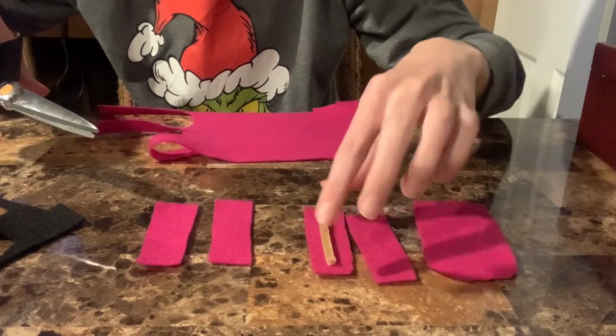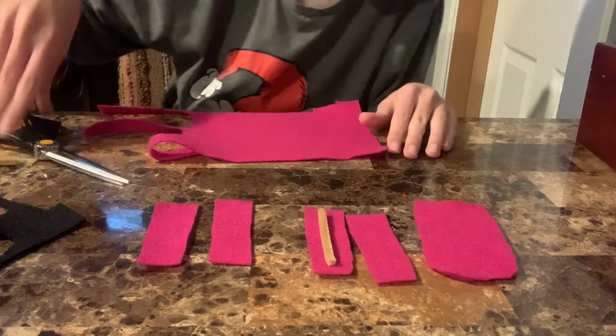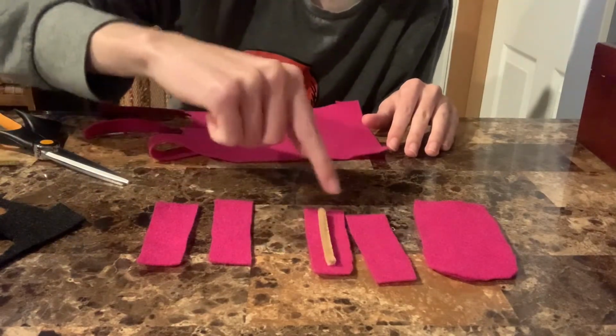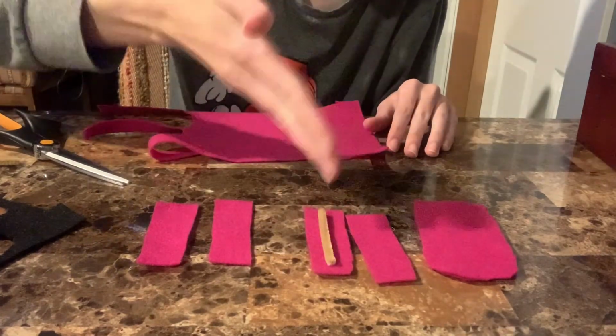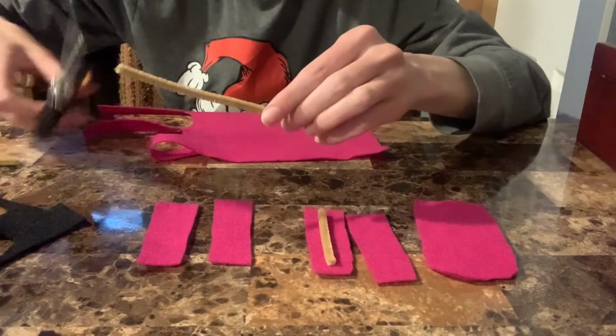You do not want it to be all the way to the edges, because when you glue it on, the sharp edges of the pipe cleaner will stick out. And then when you're moving it, you can cut yourself. I've cut myself multiple times. This is what I do. And then you're just going to do that again with the other.